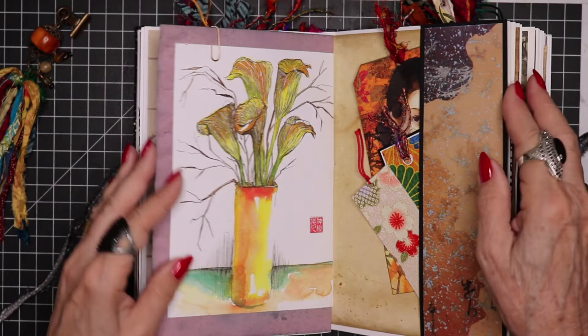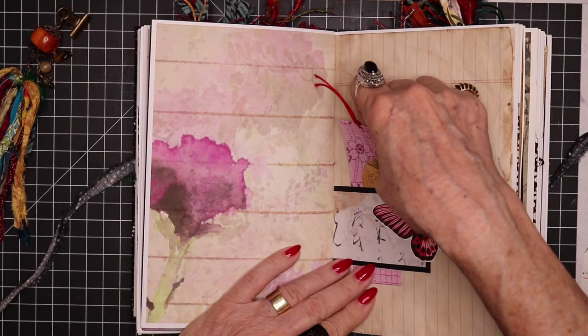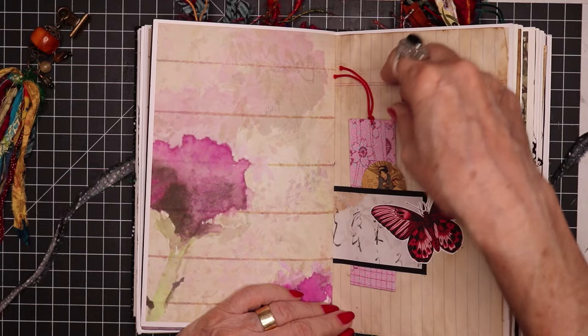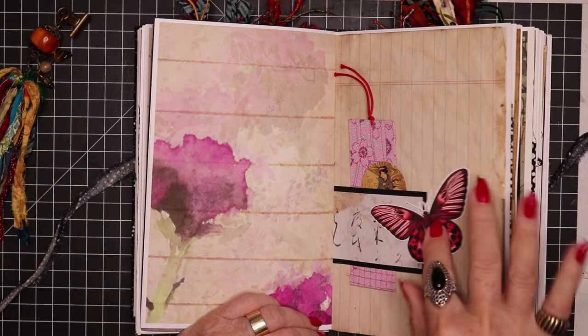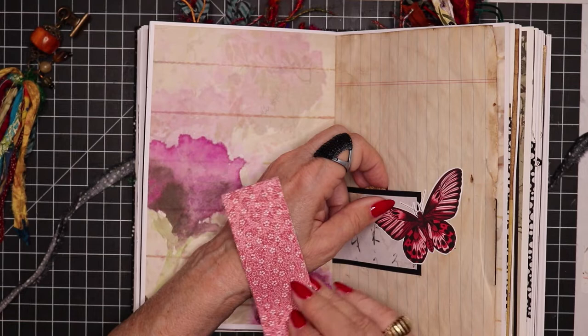Now we've gone full blown pink mauve. Here I just did a half of a belly band — you're probably familiar with belly bands where they go all the way across and you can tuck them in. I think I've got a full one later on. Here I just did a half belly band and added the butterfly, and here's another one of the kimono tags — gorgeous. I love the Japanese fabrics. They have another smaller coordinating fabric on the back and they just came that way.